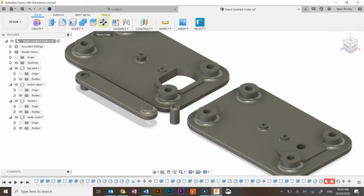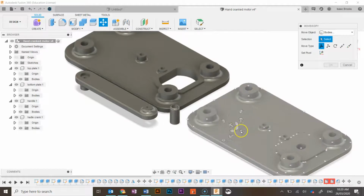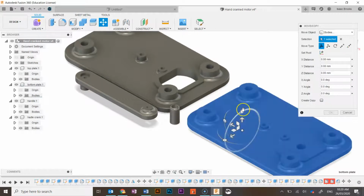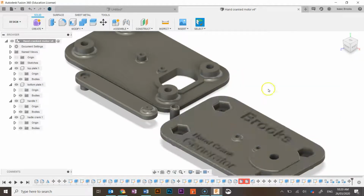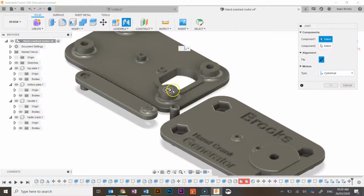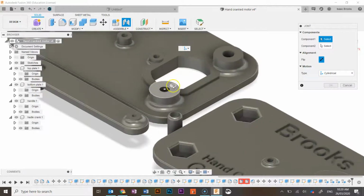it, instead of doing that, you first move and orientate each part. So I want to flip this around 180. So now that it's the right orientation, it's more likely to join a lot easier. So I'm going to have another go at doing that, where I select the surface. You could select this inside pivot, as long as you don't select the whole cylinder. So I'm going to do the face.